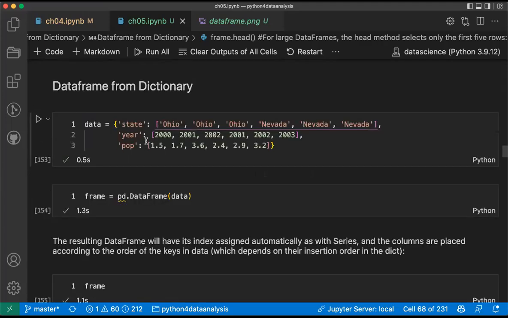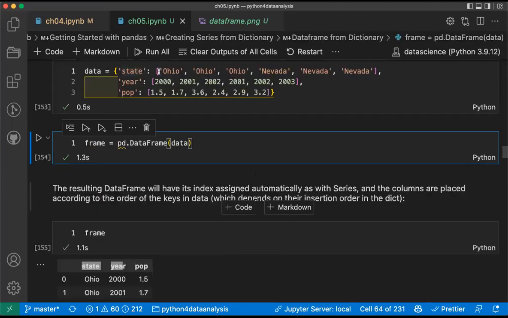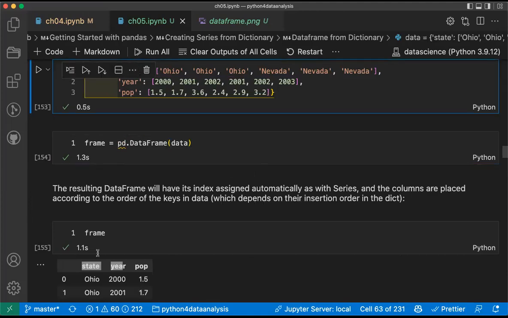But if you look at this one here, we only have a dictionary. We don't have the frame, right? Now it turns out that in the frame, your key becomes the column header. Your key, can you see that? Your key pop becomes the column, right?